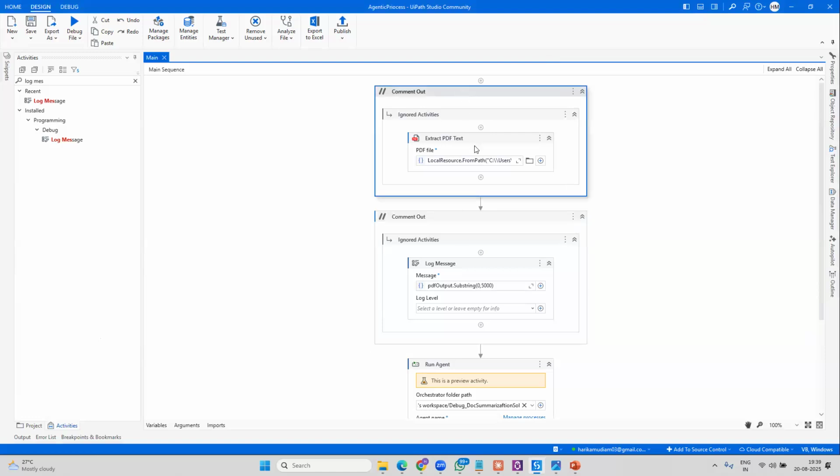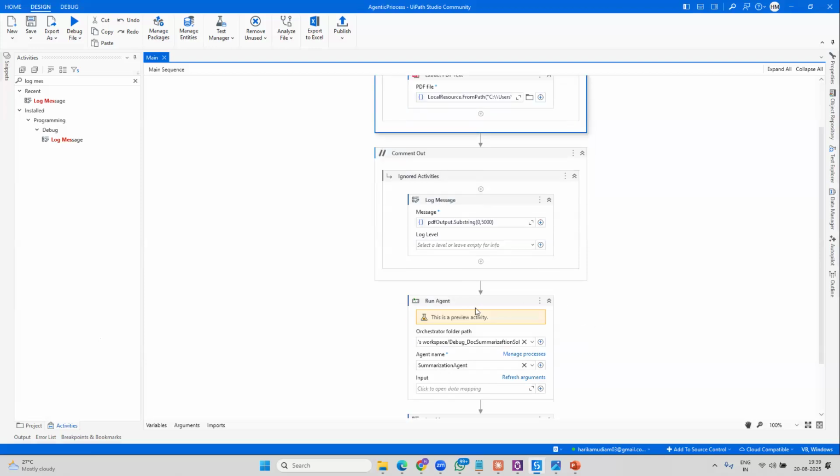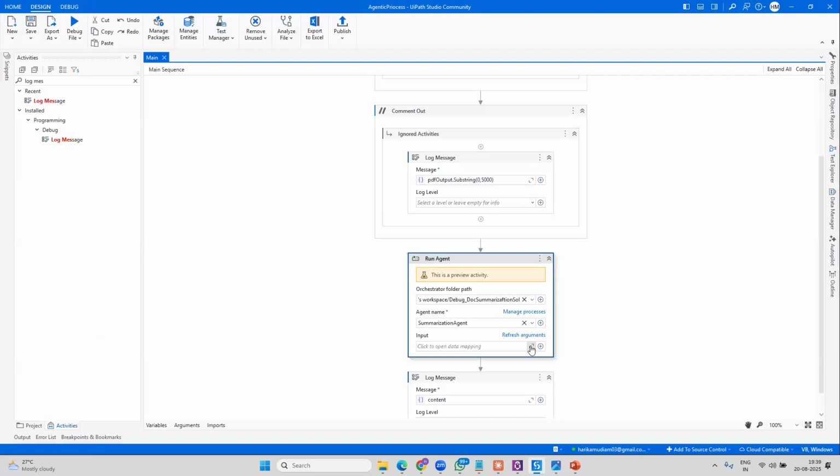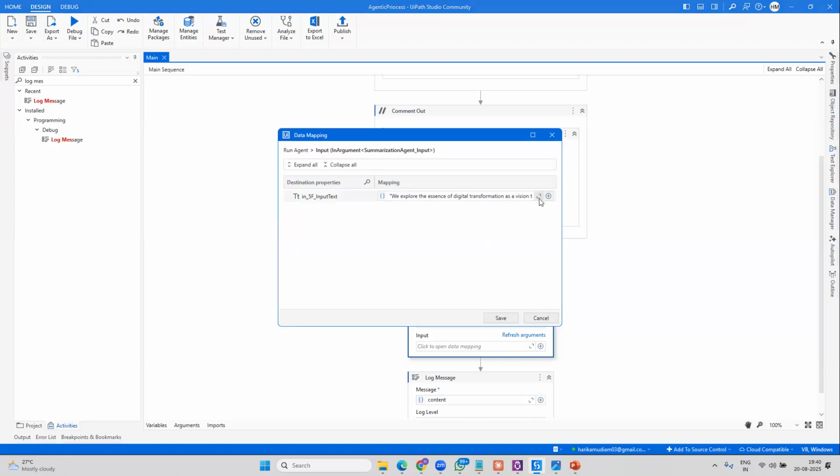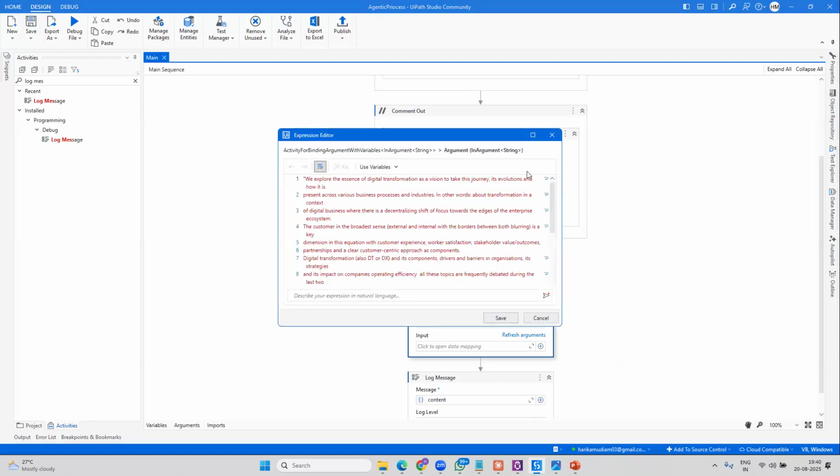Actually, whenever I'm doing this directly from the PDF, I was facing some issue because it is taking the file with the complete length, but it has a restriction because this run agent is a preview activity. Because of the preview activity, it has some limitations at the moment. It cannot process any file or document which has text of more than 5,000 characters. So at the moment this is a limitation. Once they fix this, they will be sending this for the public preview. However, at the moment we have this limitation for this activity in the studio.